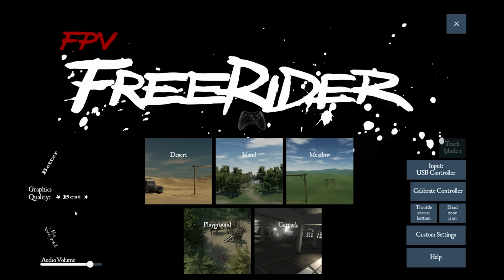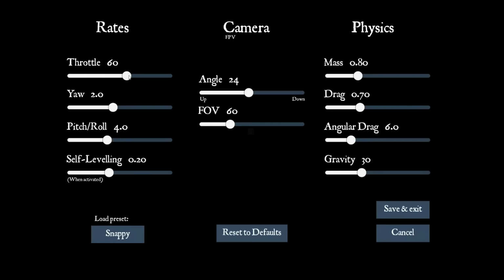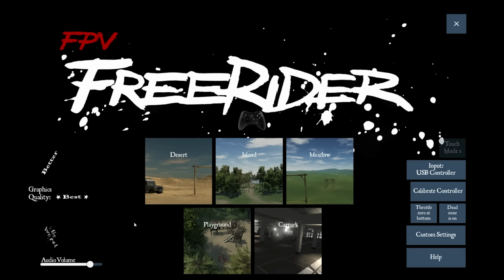I can also take a look at the differences between the worst and the best. I think I'll be able to see it on the computer better than on a 5-inch Android screen. There's no difference at all. So I'm sure that will come out on the recording on Android, but we'll see. Anyways, you've got the input controller the same. If you've got a touch screen on your Windows, you can use that, but I'm using the USB controller, calibrated exactly the same as before, with the throttle zeros at the bottom, with custom settings here, all exactly the same. So save and exit, and let's go to a scenario.